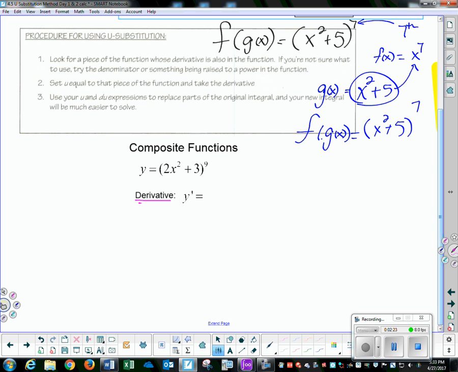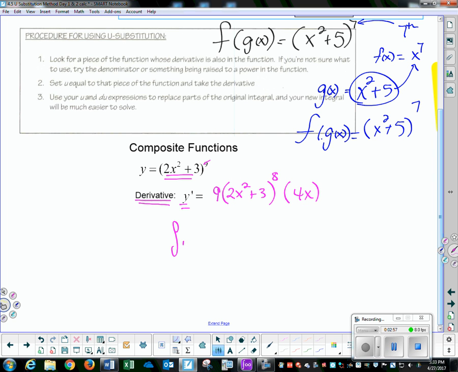When I take a derivative of a composite function, recall how we do this. We work with that outer function first. So the 9th power, the 9 comes down. I leave my inside function alone, and then I raise it to the 8th power because I reduced 9 down to 8 in the process of taking the derivative. Okay, that dealt with the outer function. Next step is I got to work with the inner function, which would give me a 4x from the inner function. That's the derivative, isn't it?